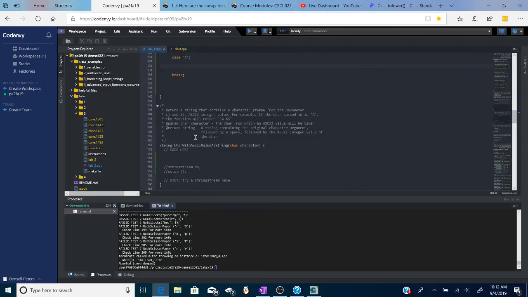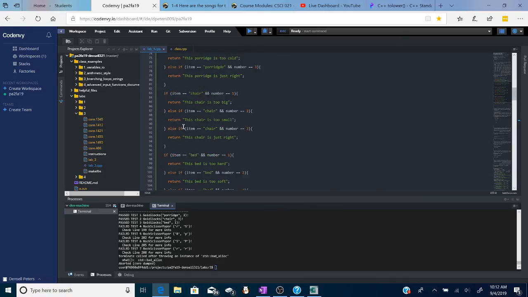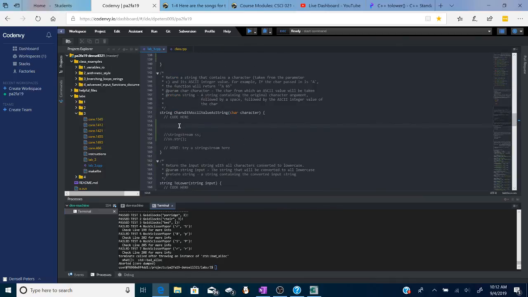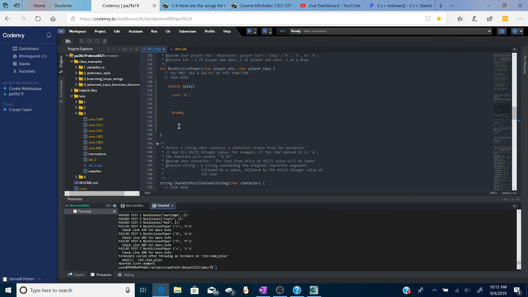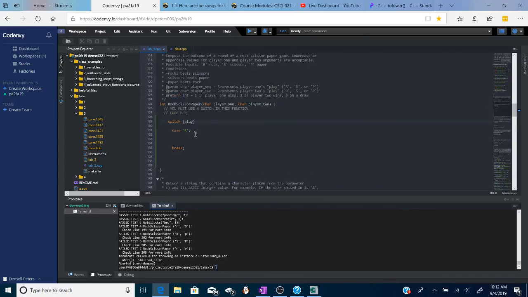You can't switch on two things. You want to do a switch? And player one would just be an R and S. So variable player one, player two is just a random S or not.